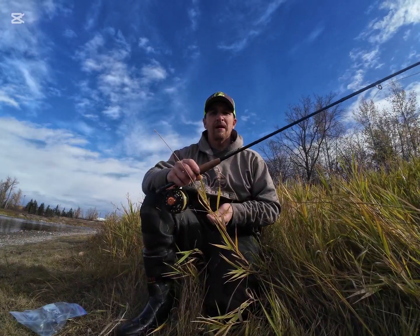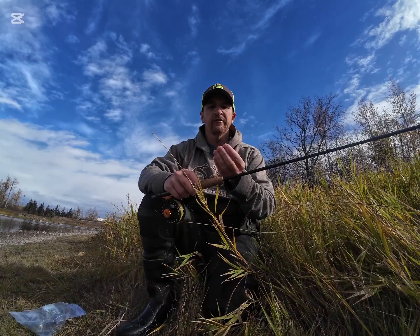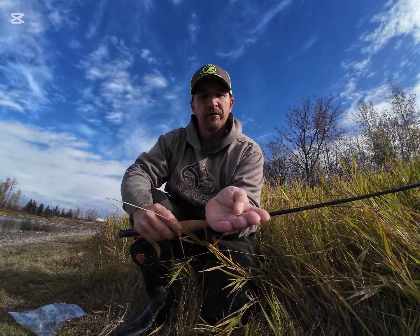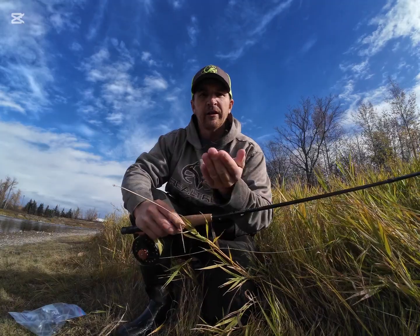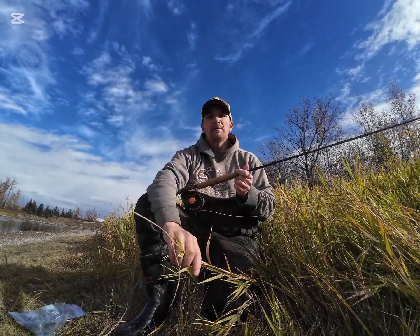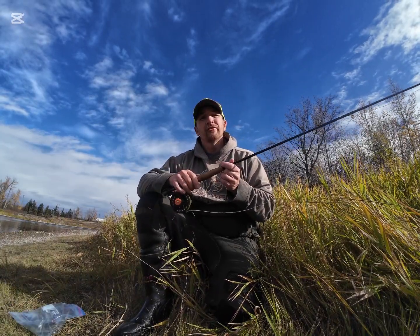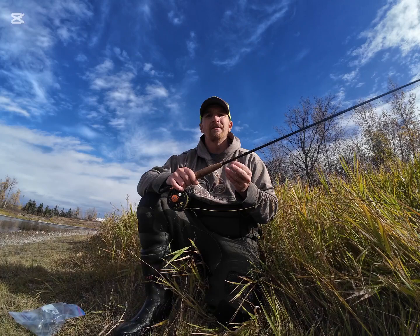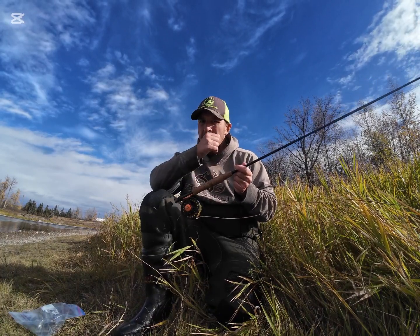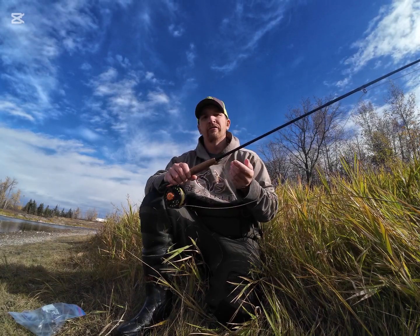Well, everyone, that's going to be the wrap on the day here. The ticket at the end here was this nice little green leech pattern with some green flecks in it. That was the ticket the last couple hours. It's been a pretty good bite till the wind just came up, and this is definitely going to be the last time I'm in the river here. It's pretty cold and the fish are getting a little more finicky as we go, and I want to get on to some other things here.